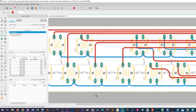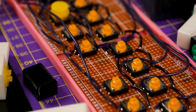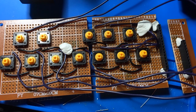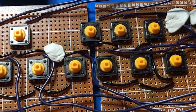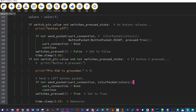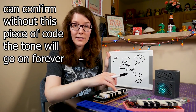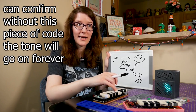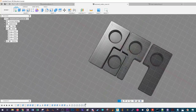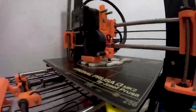For the build, Liz had a PCB made and includes Eagle files in her project write-up, but also includes plans so you can recreate it using perfboard. The perfboard plans have a tactile switch holding the two sides together — which might be a metaphor for how we're all getting through 2020. The code is written in CircuitPython with a wonderful breakdown describing each function, covering state machines, an adaptable animation system, and more. Liz also provides STL files for the keyboard keys, PCB tray, enclosure for the amp, and everything else. It's a great project to share with friends.